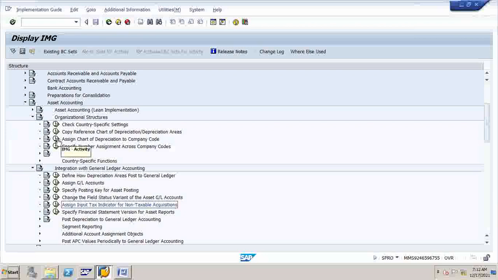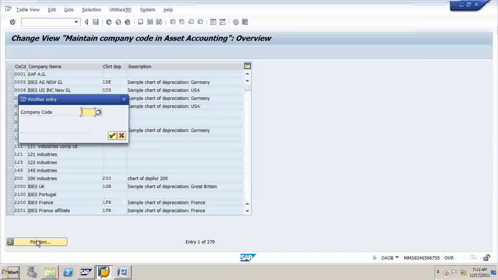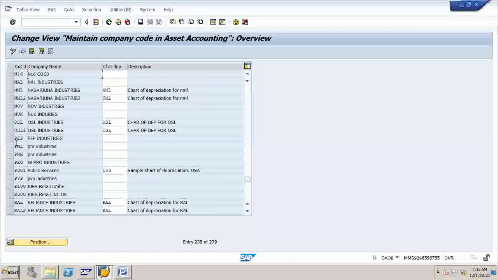Now I assign this chart of depreciation to company code. Position, company code. Okay. Now I can assign this. Save it.